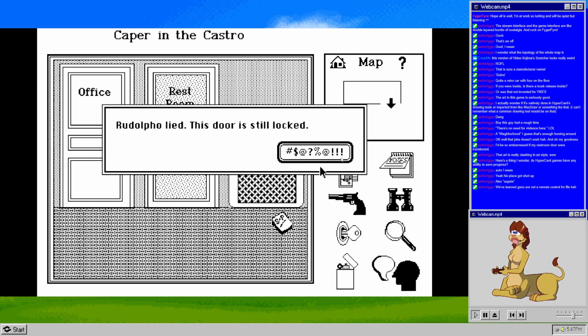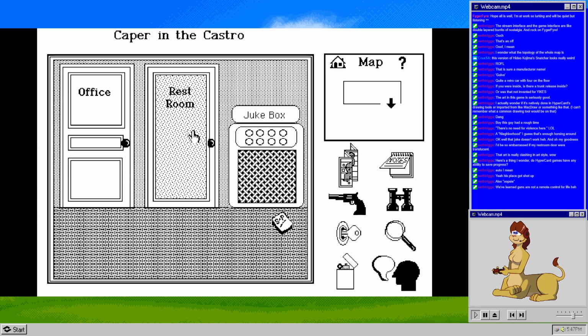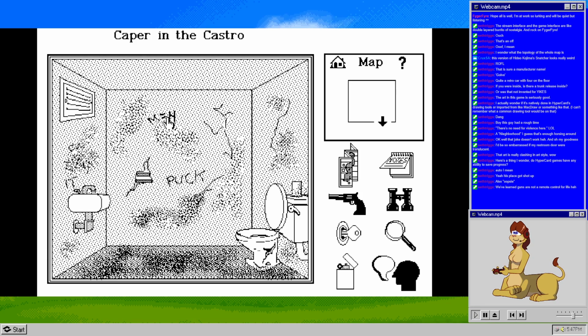Rudolph lied. This door is still locked. Okay, that says M equals H.